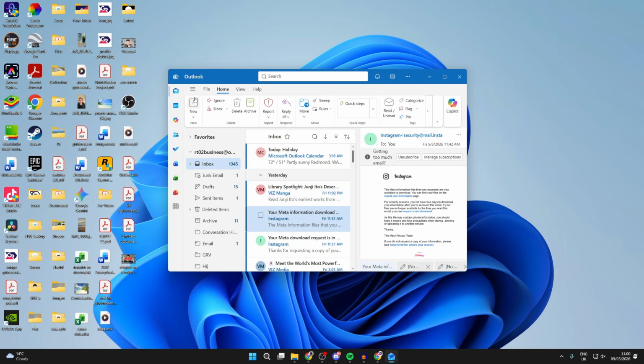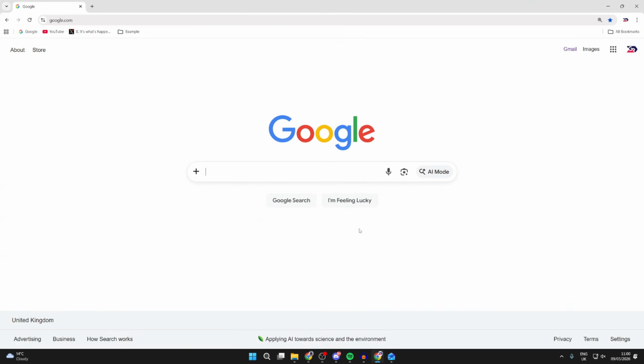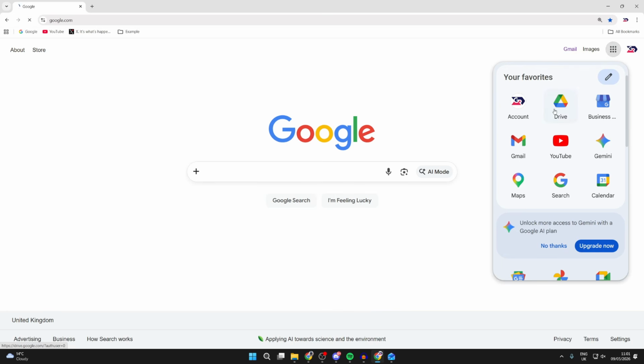Now, for whatever reason, if this way isn't working for you, we can press create a new email message again. And as an alternative, what you want to do is open a web browser of your choice and come to google.com. You'll need to have a Google account for this, so go to the top right, you can sign in with your account, or press sign in, you can create one on that page there. And then you can press Google Apps in the top right and press Drive.